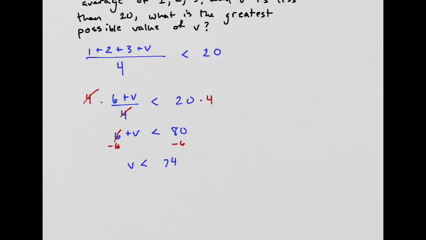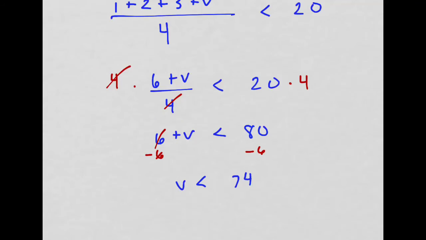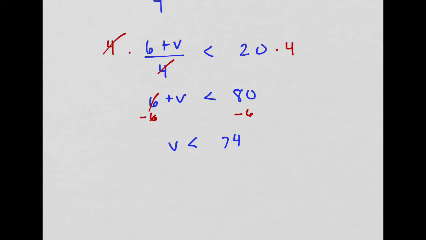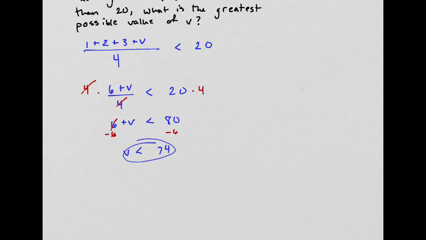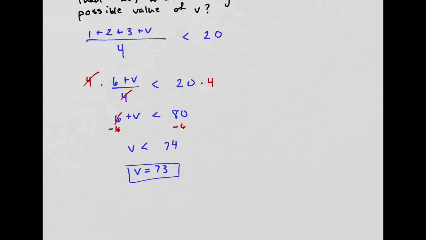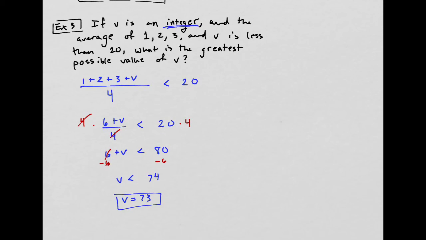I don't want that. So, if v is an integer, oh boy, I think I ruined the video, maybe. If v is an integer, then it's got to be less than 74. That's what this says. So the first integer less than 74 is 73. Now some people, maybe they're not listening, but it says integer there. That's why I chose 73, because that's the greatest possible value. So it's the greatest number less than 74. Okay, that's good for that. I'm going to be done.